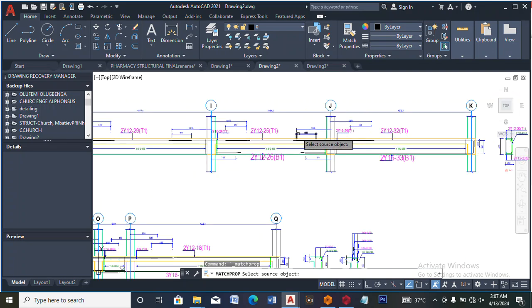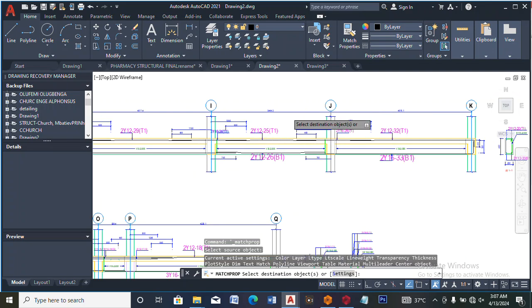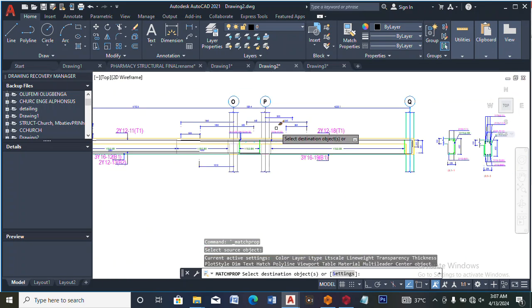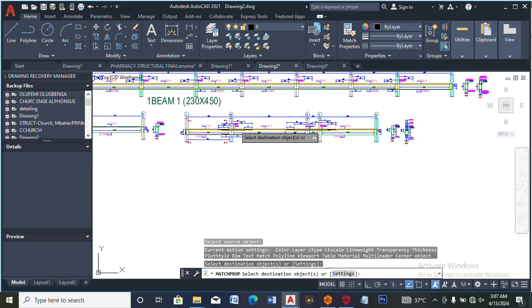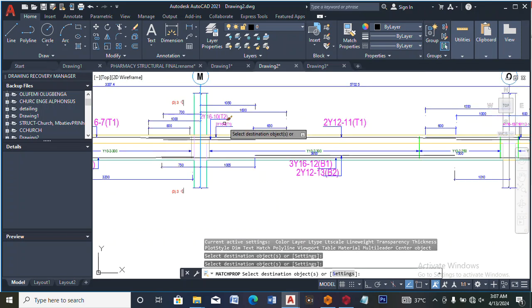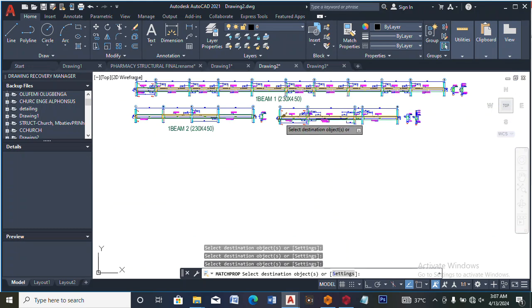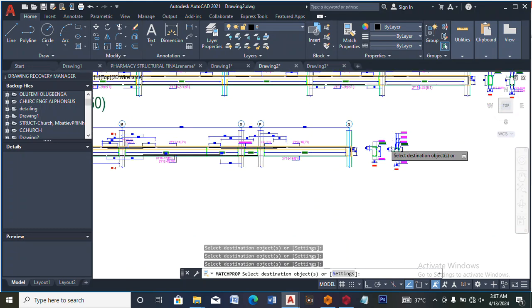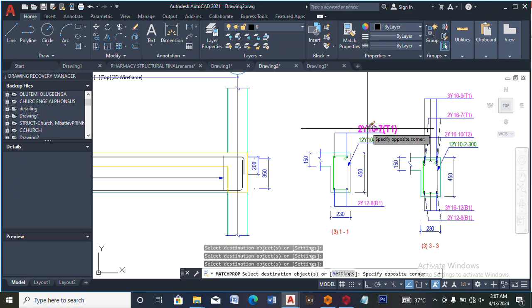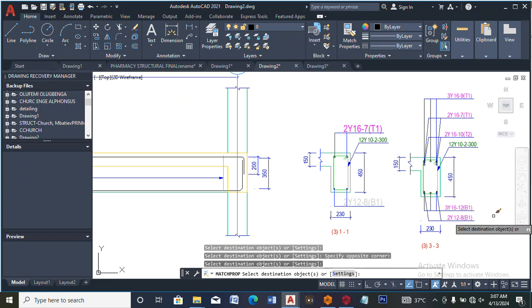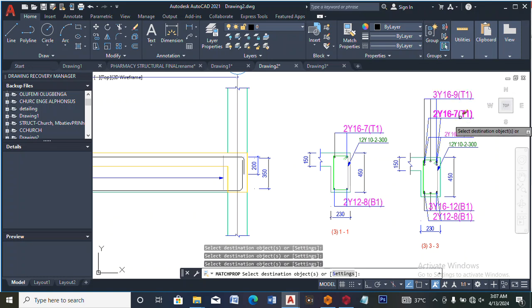You actually be in charge. So increase that. This. Okay. Then we'll come to the section. We'll do the same thing. Increase it.